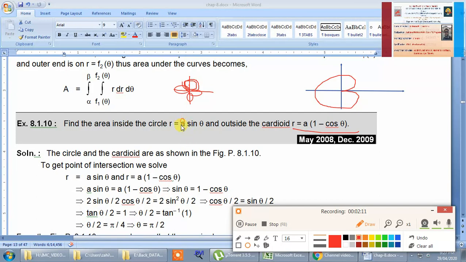So the coefficient of sin theta or cos theta, divided by 2, is very important here. It represents the radius. If a by 2 is the radius, the center is (a by 2, 0); here it will be (0, a by 2) because it is on the y axis. So the second one is a circle having a radius equal to a by 2. So let me draw the circle, of radius a by 2, which is here.